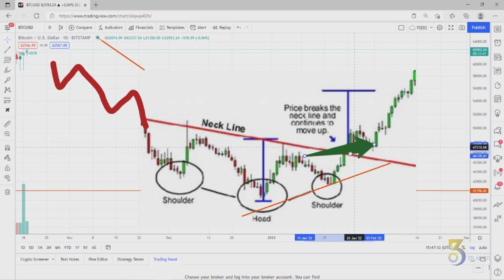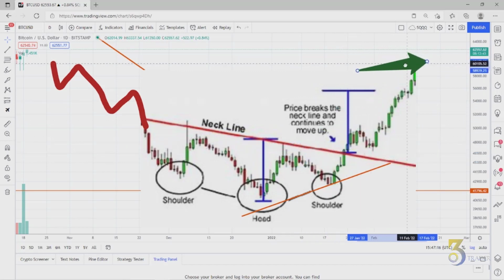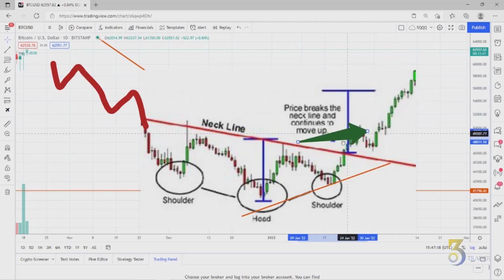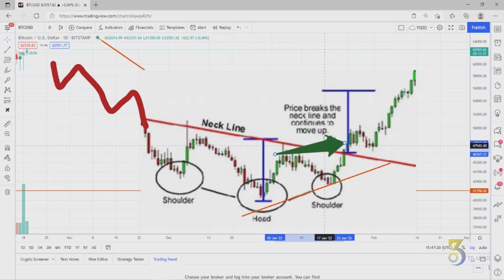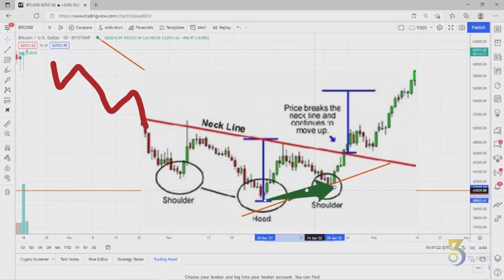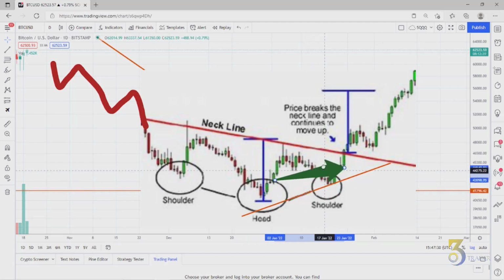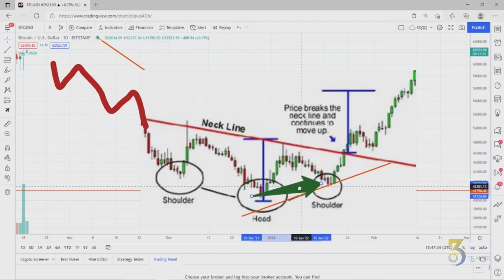And you get kind of a retest here, it pulls back, doesn't really touch it, and then off it goes. So as a general rule, where do you put your stops on this bad boy? Well, I'm going to tell you right now, if you went with the aggressive entry, you're not going to give it much wiggle room. You're pretty much going to have your stop right here. Those that play, as a general rule, almost everyone is playing their stop below that shoulder, that final shoulder.